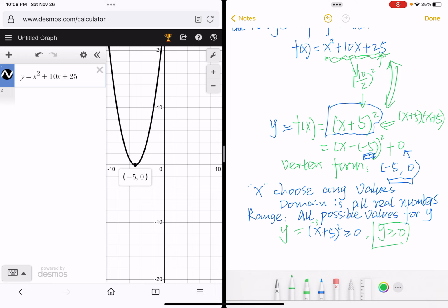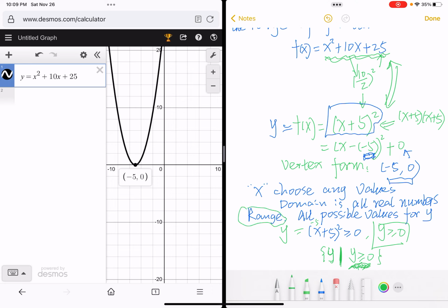All right, if you want to write it in set notation, that will be y. Sometimes people use a colon or they use a vertical line. Then describe that. This is the description, to show y greater than or equal to 0. And then here is the representative element, okay? That will be the range.